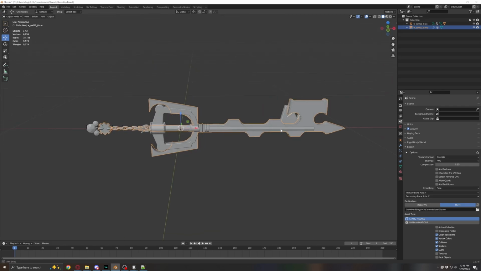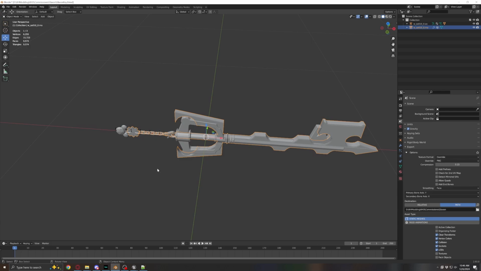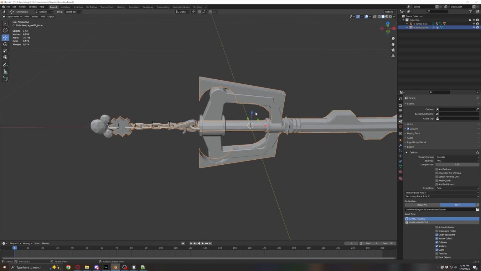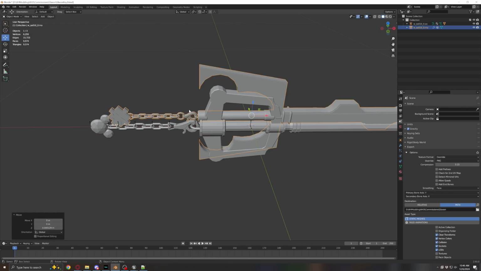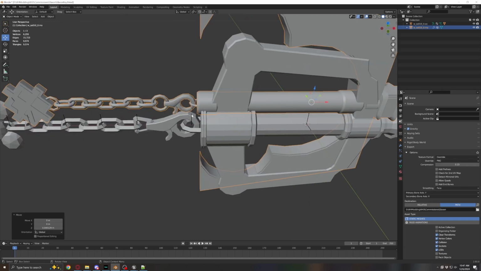If you're not doing a keyblade, you're doing like a sword or something, again, just make sure that the striking edge is on the bottom. And then we have the chain on this side and everything. And then I would recommend making sure the chain, wherever you're going to want the first pivot point of the chain to be, I recommend making it at least the same as the kingdom key.